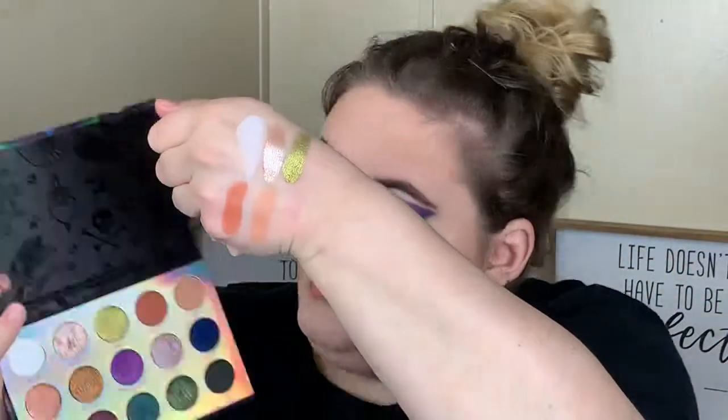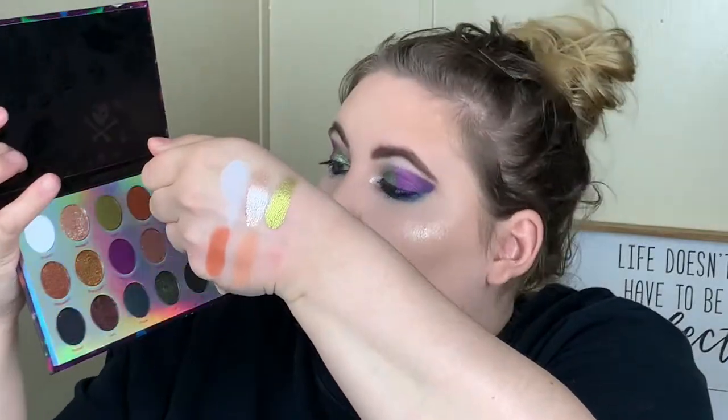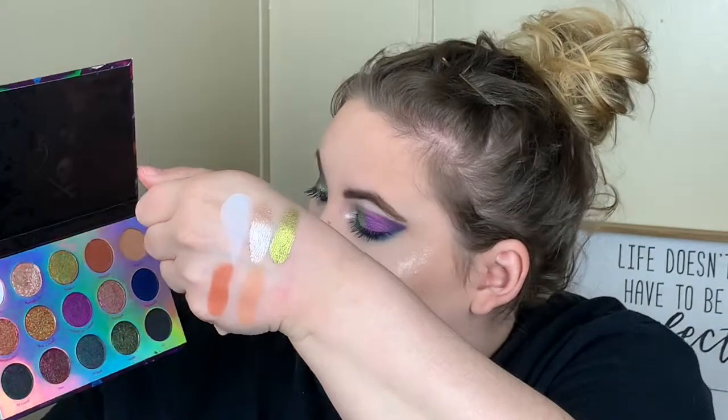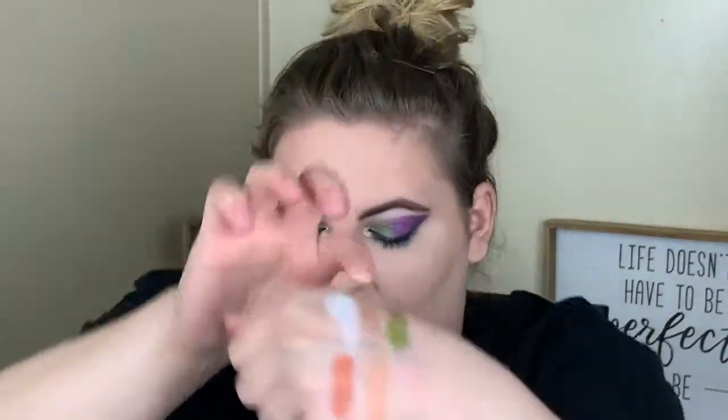So you have No Spots. It's going to go this way and then down. So No Spots, Mongrels, Diablo, Devious, and Tragic. My absolute favorite shade in this palette is Mongrels, which is this one right here. It is so pretty. I have it on my brow bone right now and a little bit in my inner corner under the jelly eyeshadows, and it is so creamy. It almost feels exactly like their Super Shock highlighters do. It is almost a wet metallic feeling.